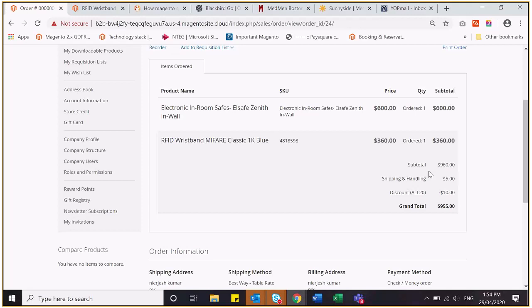Else, what will happen? Right now, I just placed the order. There is $1,000. After some time, all the discount is removed, and now again it is updated. Again, the unit price is changed. It will look like something else. And again, the reports will also be hampered due to this, because sometimes we are entering the discount and again we are deleting the discount.